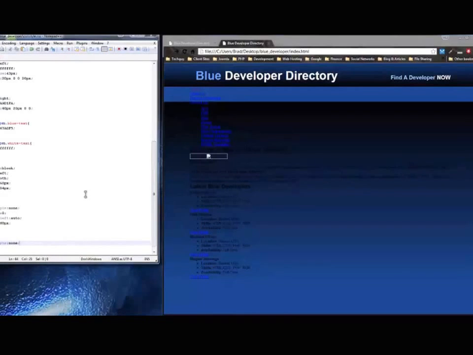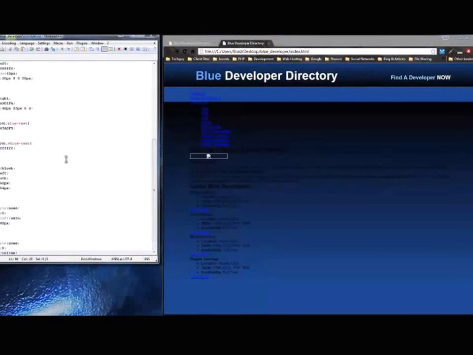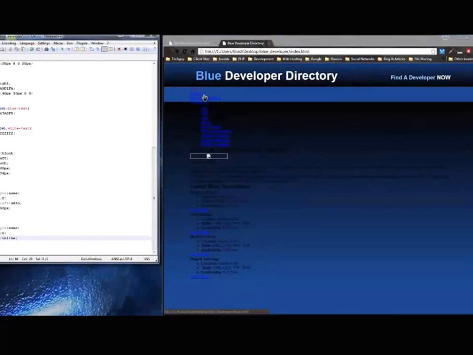And I don't want to do any padding here yet. And we want to display inline. Now remember, block level means it starts on a new line, and that's what they're doing right here. Each LI tag is on a new line. Now we want to display this inline, so they should all flow against each other.